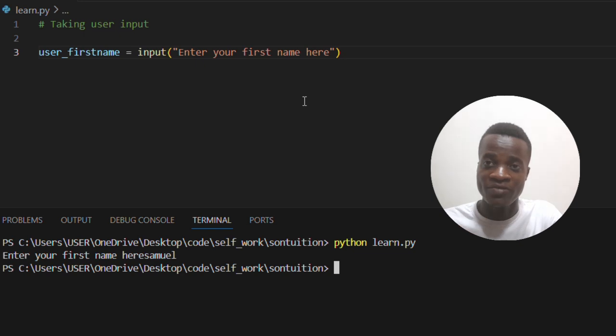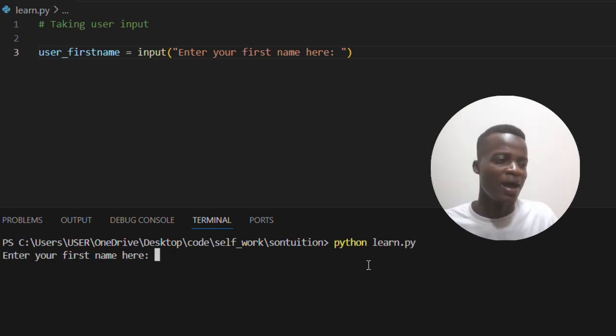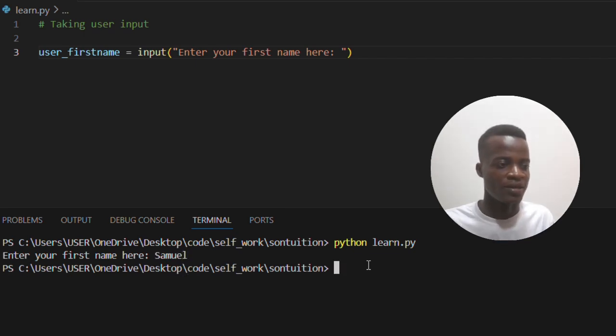Whenever you are using the input function and you are done with your message, always allow a space before you close it. There's a colon just to let the user enter, but if you add at least one space, then when the user enters their entry, it will be a bit separate from the message that you are giving them. Okay, so let's run this and see if we have that issue. So now you see the cursor is away from the colon. So let's write someone here again. Yeah, so this one is clearer.